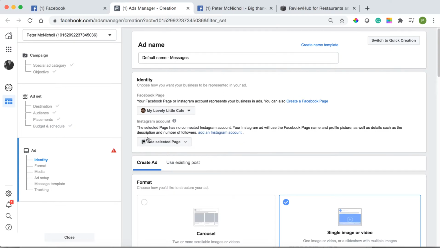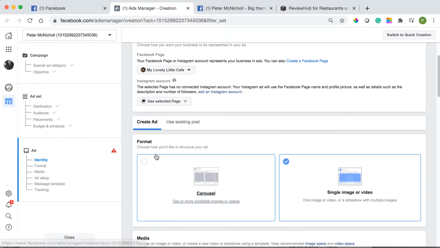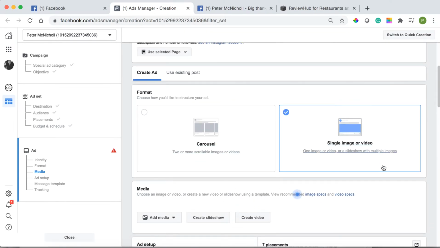Now, the advantages of attaching your Instagram account, that means that you'll also get people to be able to click on your advert's heading and go to your Instagram page and perhaps follow you from there. That's the added benefit of adding it. So there's not a crazy downside to not having an Instagram account in this particular situation. So now we're going to create our ad. You can create a carousel or a single image advert. I want to keep this really simple for you guys so you can just do it right here and then.